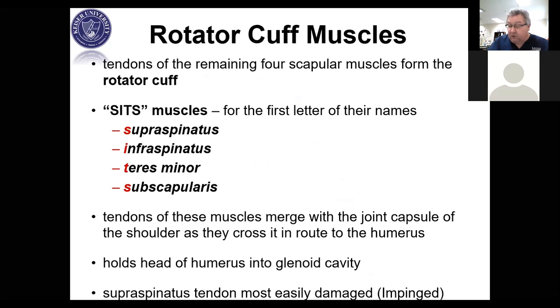We spoke about the rotator cuff muscles. These are 4 very important muscles that you have to know. Here's the thing. If I was to walk down the hall and go, Ashley, what's the supraspinatus? You can't just go, I don't know. You're not teaching me that now. Not a good answer.